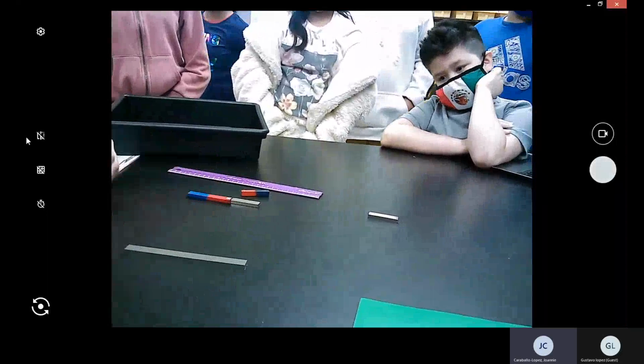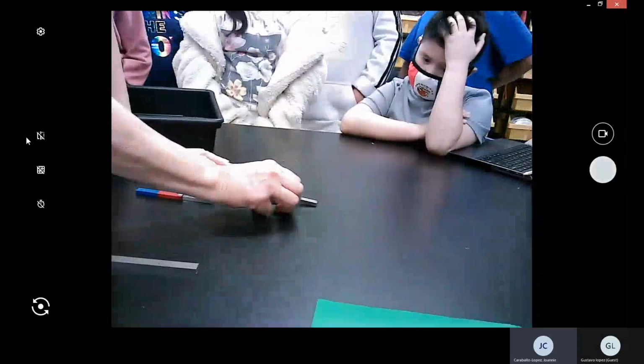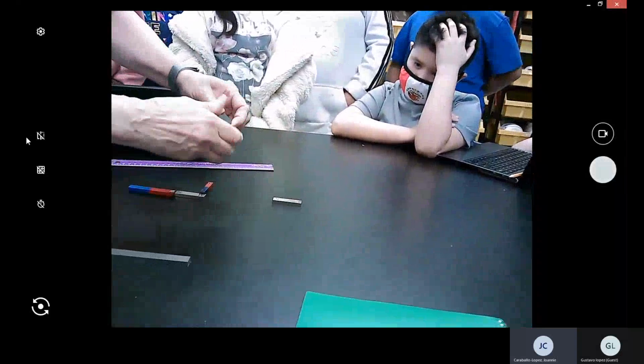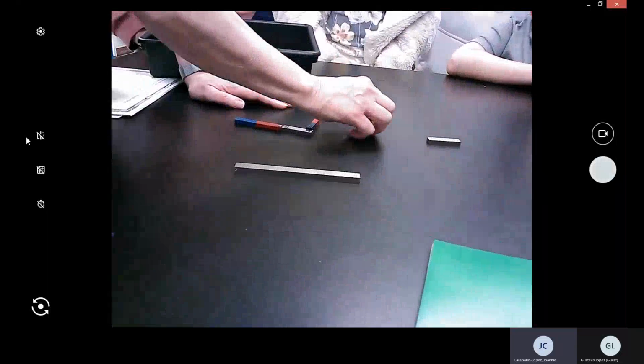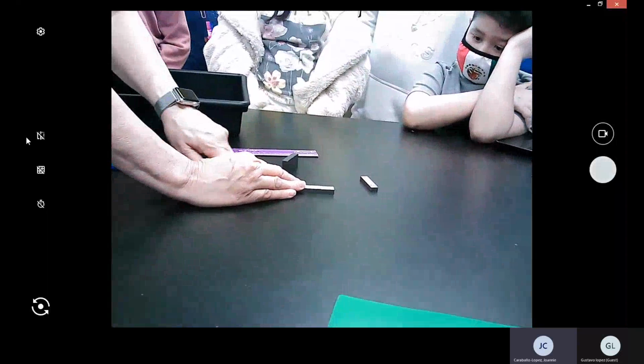Okay, so that one. So I want you to do that and watch this one. This one, oops, so I gotta flip it over, because these are different, watch this. Whoa. Okay, so that one, is that a stronger magnet than this one? Yes, look at that distance, now look at this distance. Ooh, we got all kinds of power here.